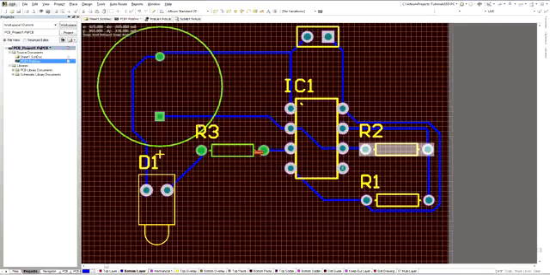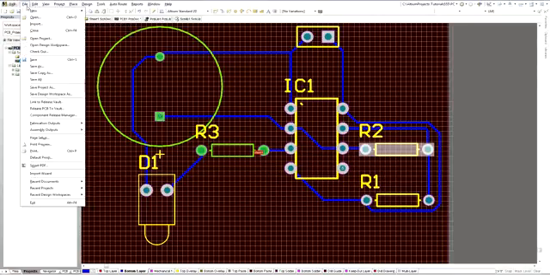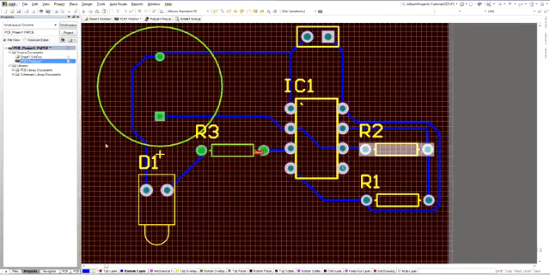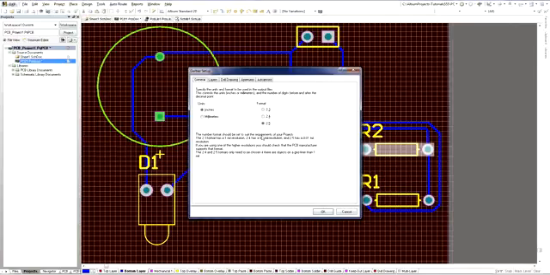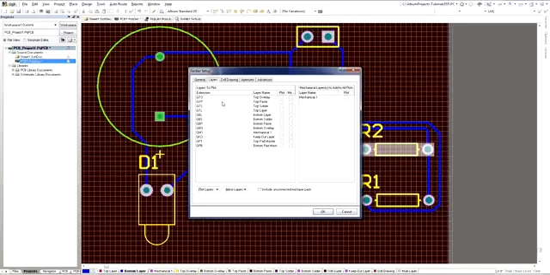If you're happy with the results, all that you have left to do is basically fabricate the files, and what you have to do is go into Files, Fabrication Outputs, and here you can select the Gerber files, which is a common standard for your manufacturers. You can check the formats, it describes it pretty well. Usually I would go with 2-3. In your layers, since we're only working with the bottom layer, we want to select the bottom layers, and in this case the solder mask is going to be very minimal.